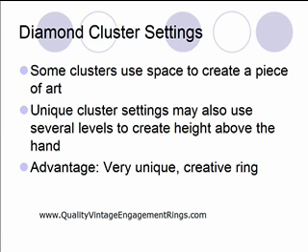The diamond cluster settings have so many different types of ways that you can cluster the stones. Some of the clusters use space between the stones to create a piece of art. For example, the metal may cover quite a large portion of the finger, and the gemstones may be just scattered sporadically throughout that metal. Other times, the clusters are very, very close together and very tight, so there's not a lot of space between the stones, or it may be a combination of both.